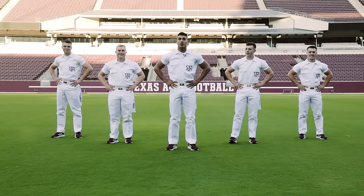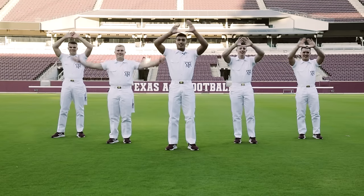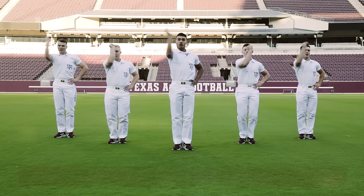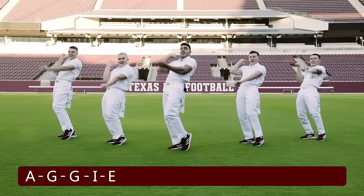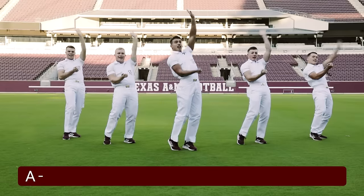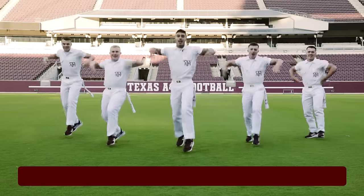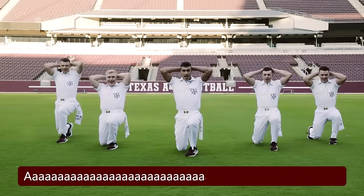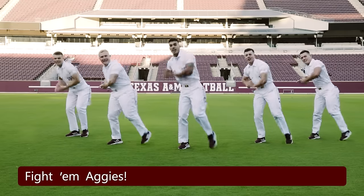Now that y'all know how to be a yell leader, we're going to lead the yell Aggies. At the end of the yell, make sure to do your wildcat. Pass it back, Aggs. Hump it, Aggs. One, two, three. A, G, G, I, E, S. A, G, G, I, E, S. A. Aggies, hey, whoop!